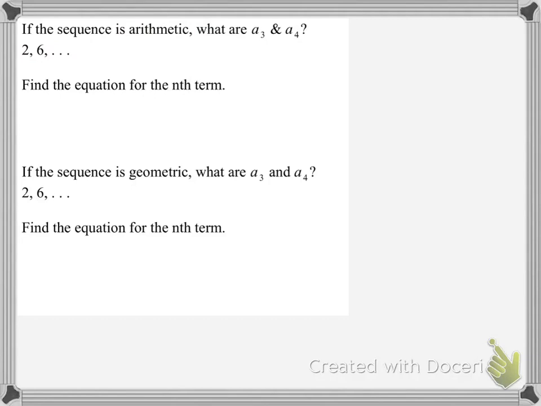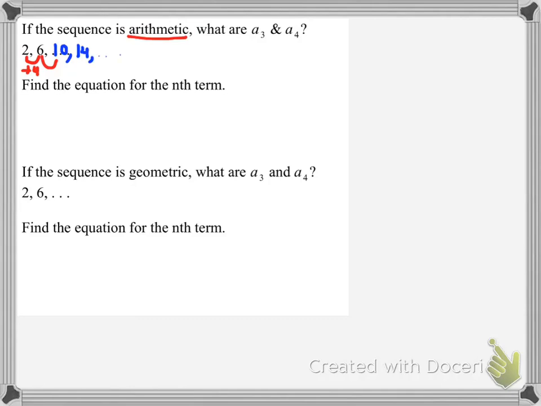Now, we need to be able to find, what is it increasing by? Since it's arithmetic, it should be increasing by the same amount every single time. In this case, it's increasing by 4. So what is the next number? If you add 4 once again, that will give you 10. And if you add 4 again, that will give you 14. So that's what they're asking you.